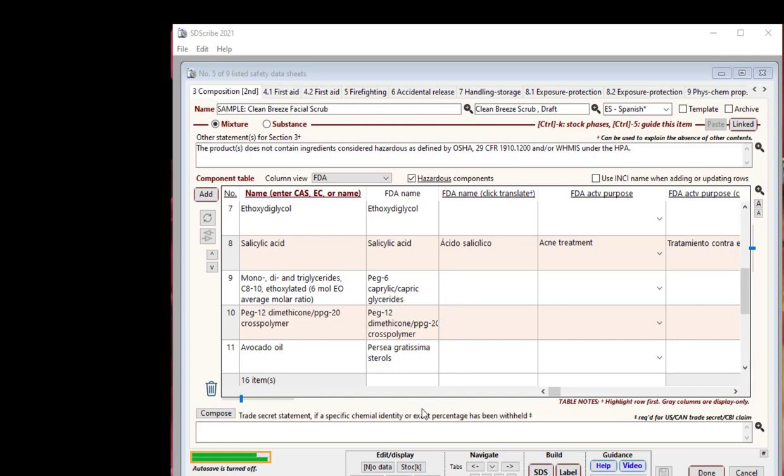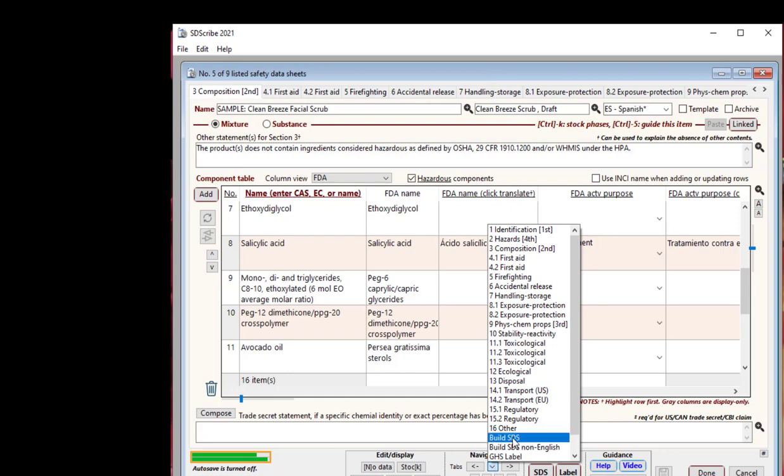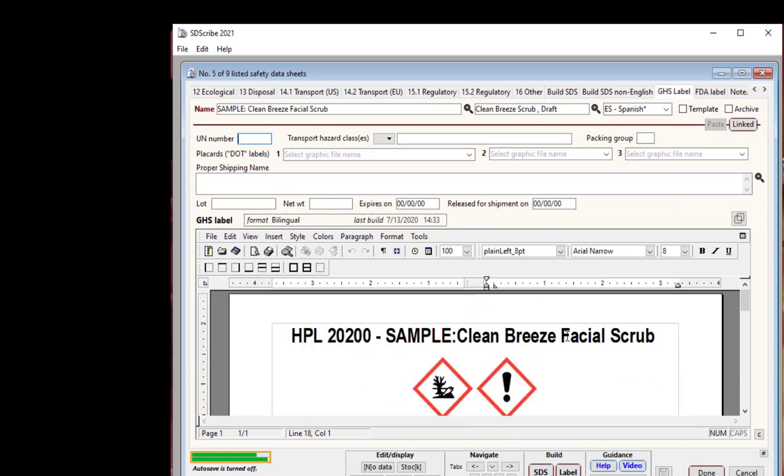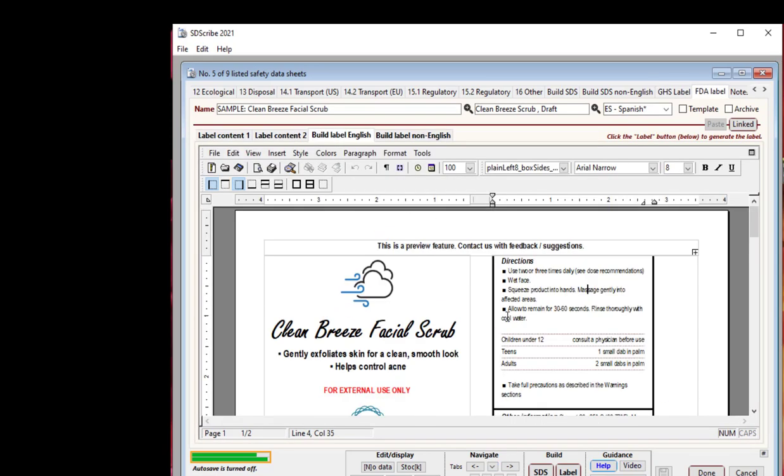And again, this is available as an additional add-on license for FDA labels. So if your product is a product which is FDA regulated, then you might consider having the functionality of both the safety data sheet and also the GHS label functionality. If we're interested in that, we can click on our GHS label, so we could build both GHS compliant labels as well as FDA labels within the very same product.